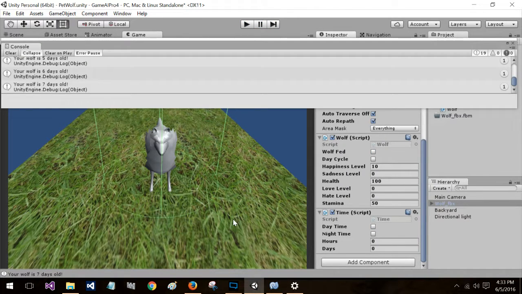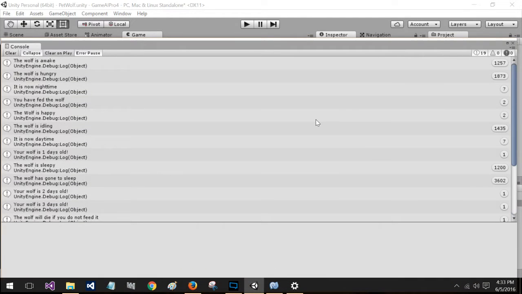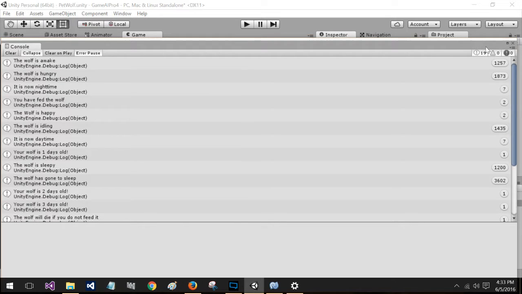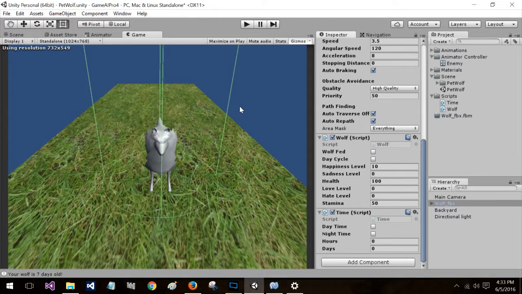I'm going to go over the scripts for everything. Pretty much like I showed you, you can open this up, and this shows all the frames. Each time the state has changed, it showed how long it stayed in that state before going on to the new one. Of course, you have idling, which will stay in the state for a long time, and that's why it's a high number. The wolf is sleepy. The wolf is going to sleep. Of course, he's sleeping, so throughout the whole time, you're not going to be able to interact with him, and those are the frames that you can interact with him. Got that there. Let's close that.